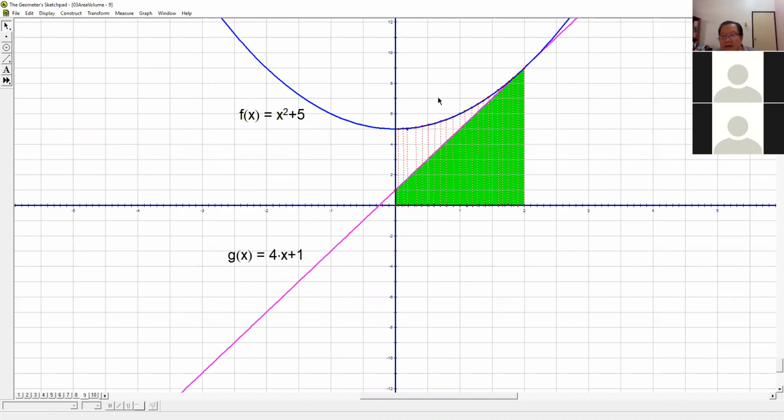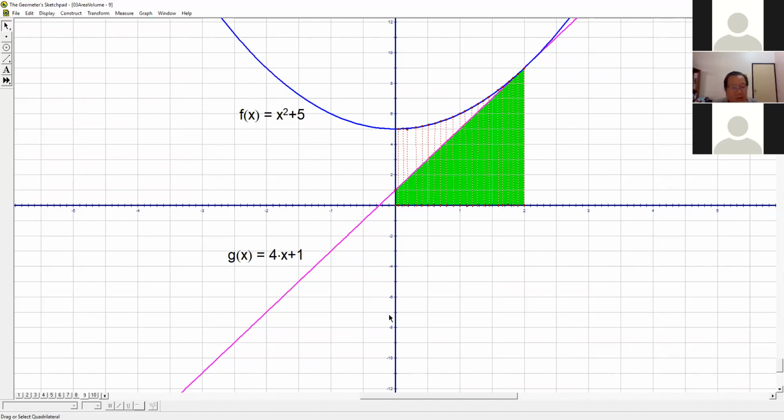Can you understand? Okay. So now you know that the area they ask us to find is between the curve and the x-axis. However, the region between the curve and the x-axis goes until the dotted line. It's not only this part, it's also inclusive of the green color there. Okay or not? Yes, sir.